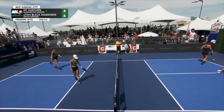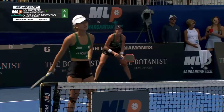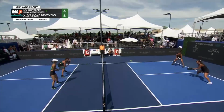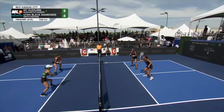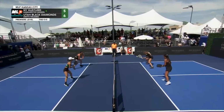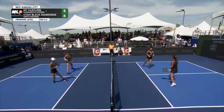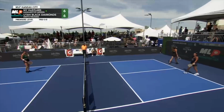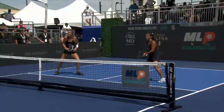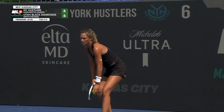What a reaction from Trong initially, but couldn't follow it up. That ball is going to come back. You got to get ready for the counter to the counter. Well constructed. Callie Smith just ran out of patience there. Tried to force a ball, but Leah Jansen's just sitting on it. Jansen puts that away all day. 3 straight points here for New York.